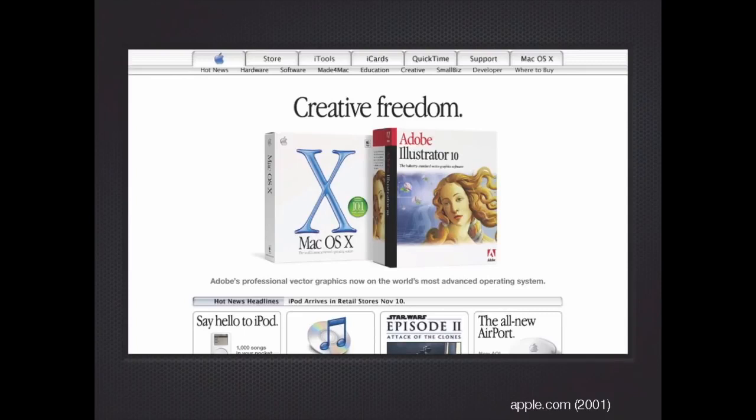I don't know why it's we. I guess I'm talking on behalf of Apple at this point. I have no association with Apple. But we're back. We're now an established brand. You can have confidence in us. We're going to shift our color scheme in the blue direction. OS X comes out, blue color scheme.